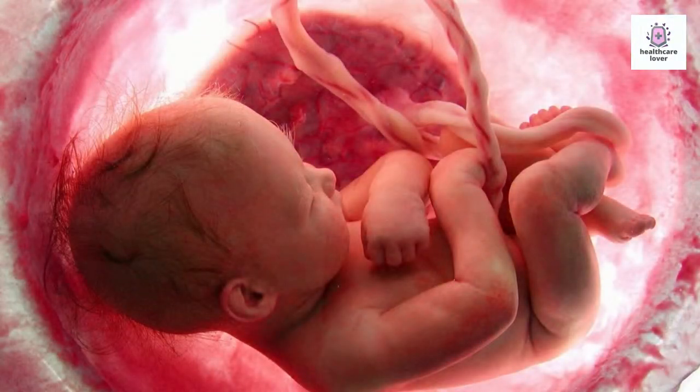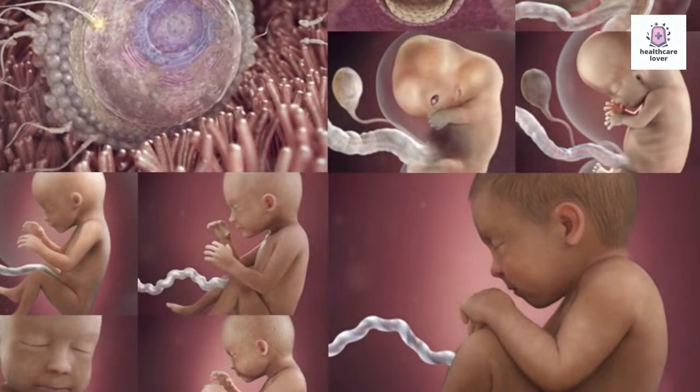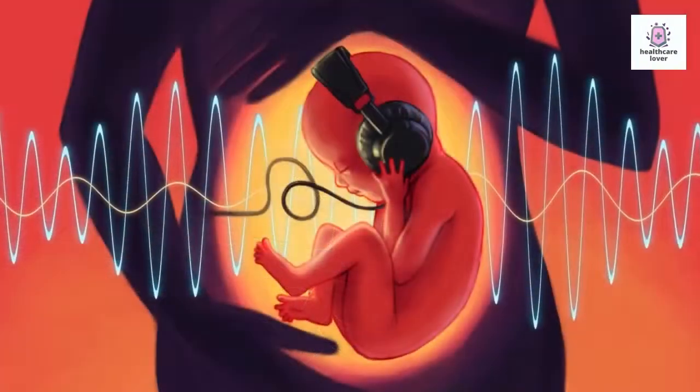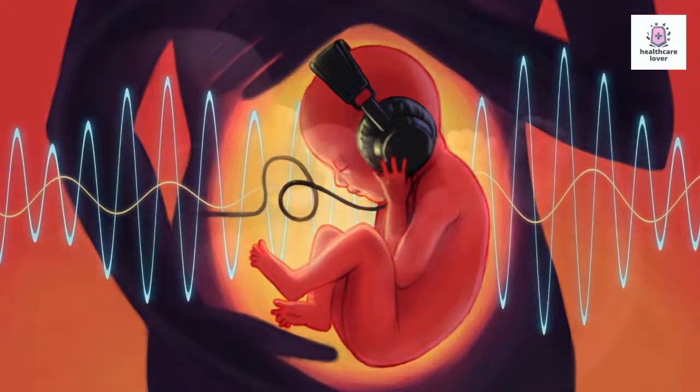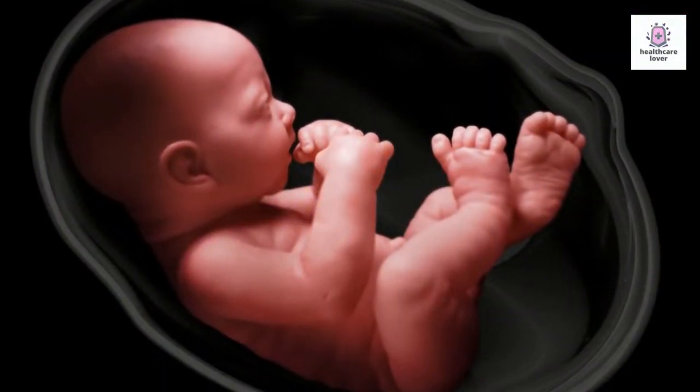What does my baby look like? Your baby, or fetus, is around 12 centimeters long, from head to bottom, and weighs around 150 grams. That's roughly the size of a pomegranate and the weight of a ball of mozzarella. Your baby can move their eyes, although they'll stay shut for now, react to loud noises, and open and close their mouth. Your baby's fingernails are starting to grow and will have their own unique fingerprints.